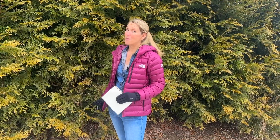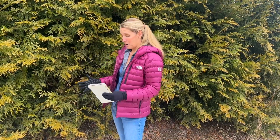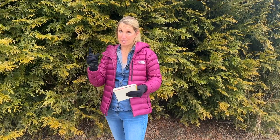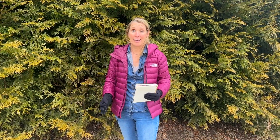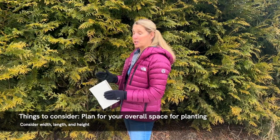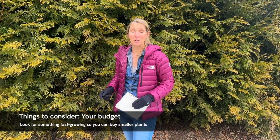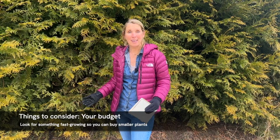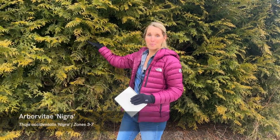Next, I wanted something that was tall and bushy with a lot of texture and evergreen. And then I also wanted something that was deer resistant. Now that's a tough one, because when the deer are hungry, you all know they will eat anything. But last but not least, this is a pretty good run here. It's a good long stretch, so I needed something easy on the budget. And the trick to that is you want to get something fast growing. That will allow you to buy something smaller, which will be less pricey or a little more budget friendly. So that brings me to what I selected here today, and this is Arborvitae nigra.